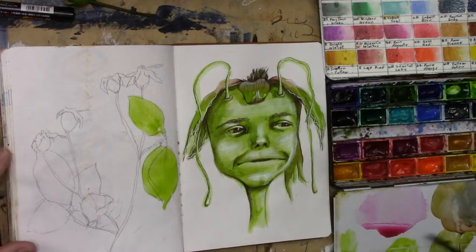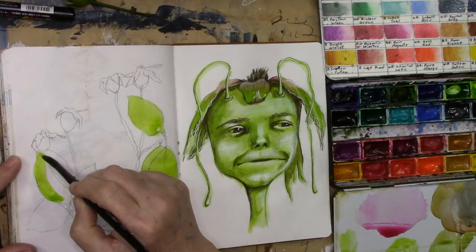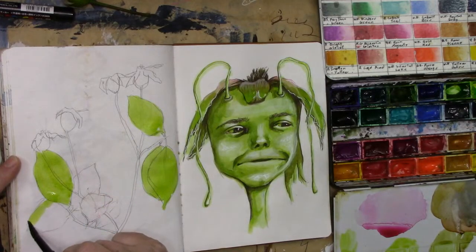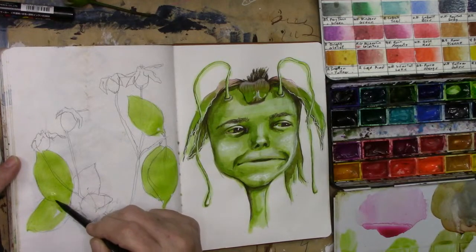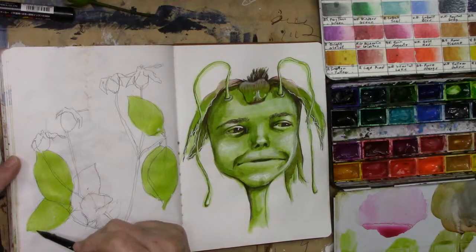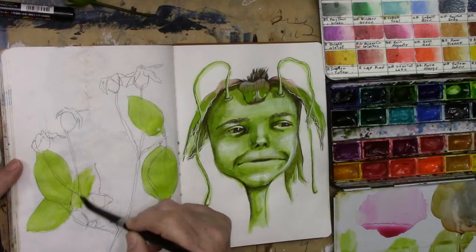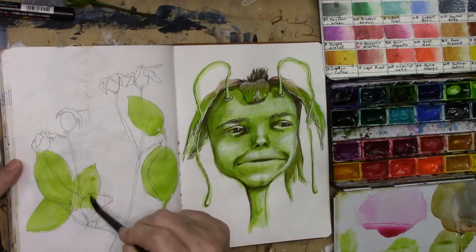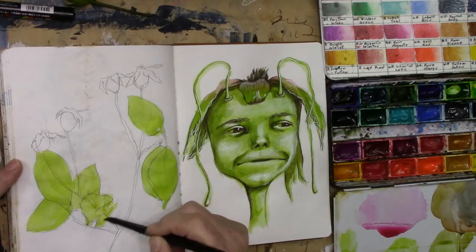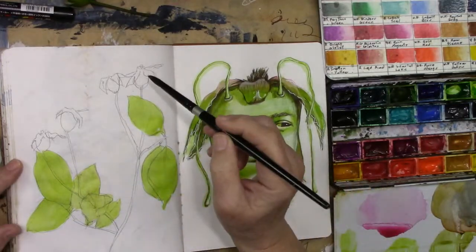Well, this is the leaf green. I'm just going to do basically the leaves and the hips the same color. And then I'll add a little bit of a blue-green to the leaves. They're darker. I'll show you that in a minute. Even this, well, the stems are actually a burgundy color, so I could still paint them in green. I'm not too worried about that.